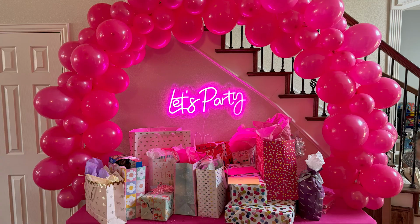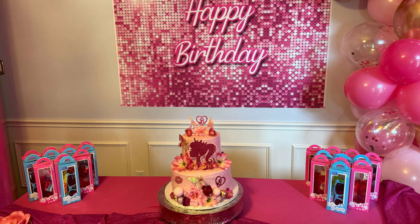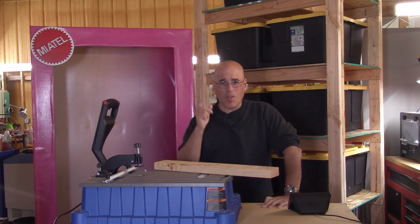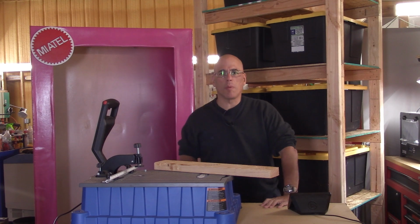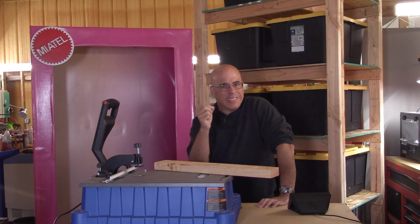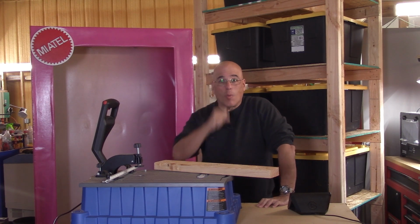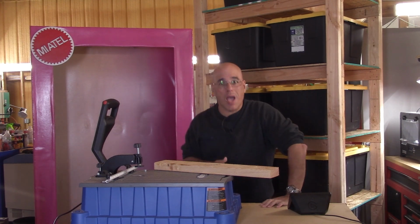My daughter's birthday was going to be Barbie themed, and my wife came up with the idea that she wanted this photo booth made out of cardboard. Cardboard? Are you freaking kidding me? We are not gonna do crap here. This is going to be built like a blasted house. Why make something for 10 bucks when you can miserably waste $300 in materials for something which is going to be used once? Heck yeah, baby, sign me up!